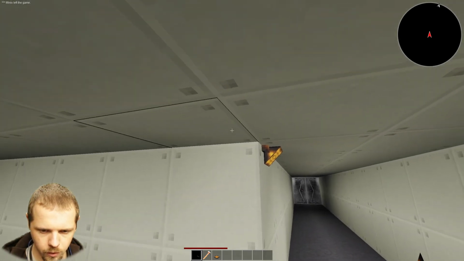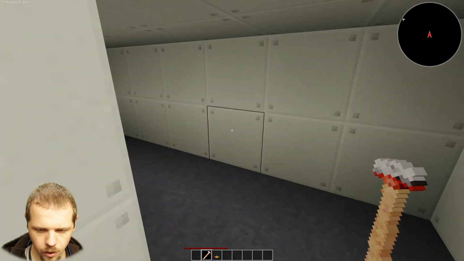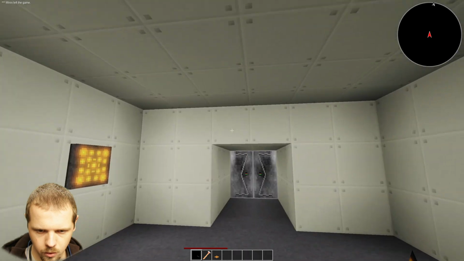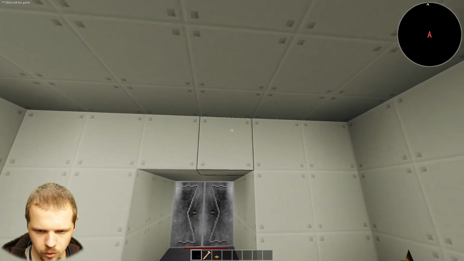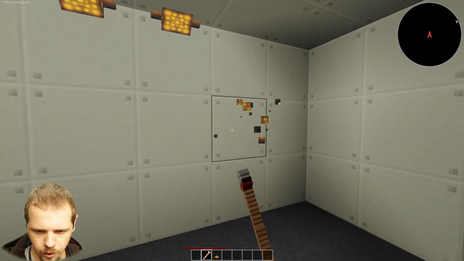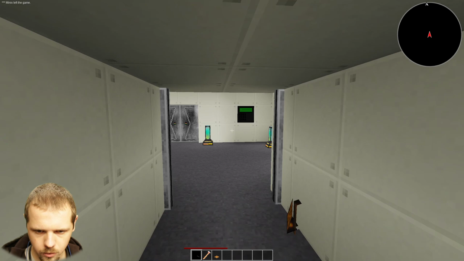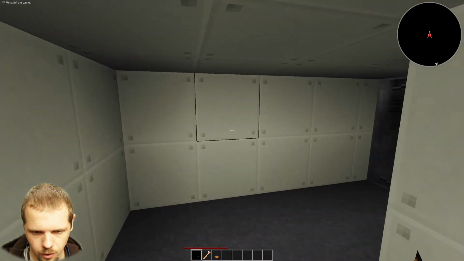Actually, we probably could have done this and this. Knocked that out. Yeah, you know, I'm gonna leave it like that. Let's pop one more in right there. This room could do with some switched up lighting. Ah, yes. It's looking quite sci-fi-y now. Oh, and look at these beautiful sci-fi lights there.